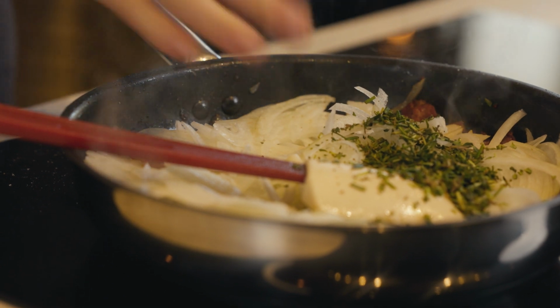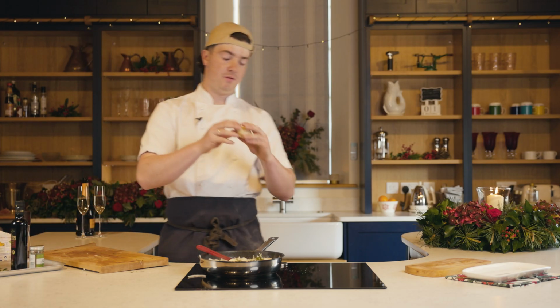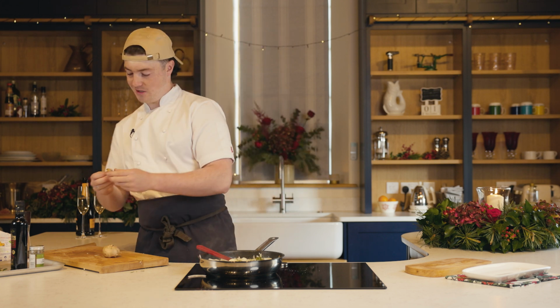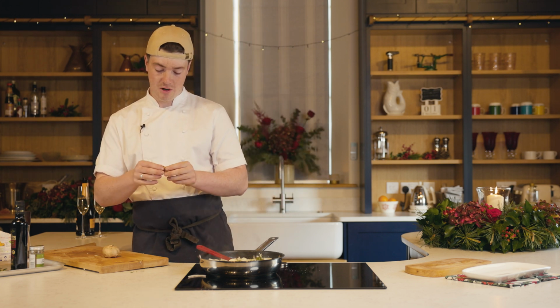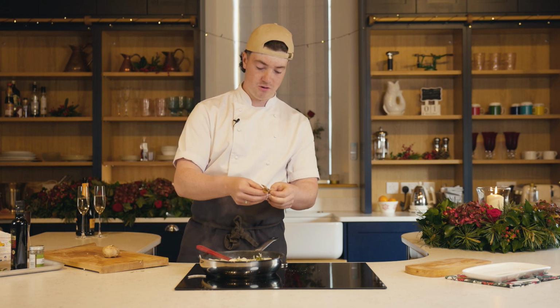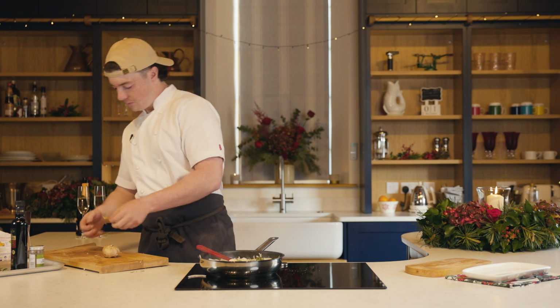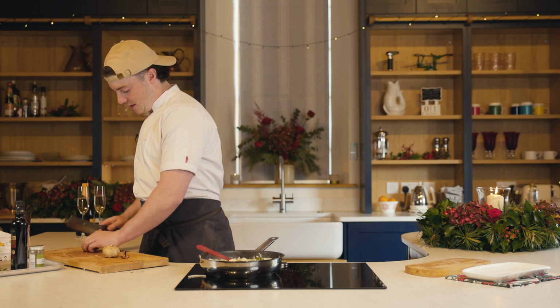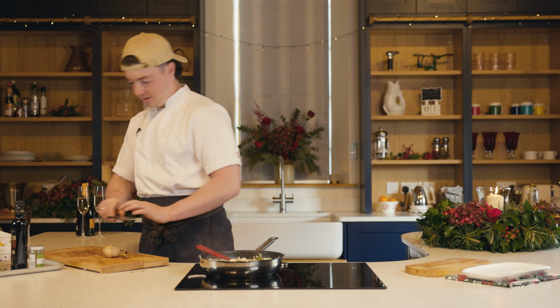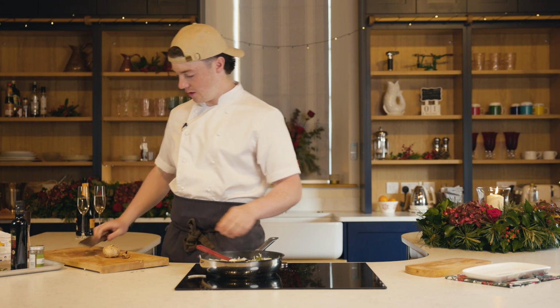And then we've also got this stuff, black garlic. It holds a very unique flavour known as umami. This can be found in all sorts of foods, tomatoes, mushrooms, and it really adds a nice depth to the dish and helps balance out everything. I've just really roughly chopped it because it's a nice paste.